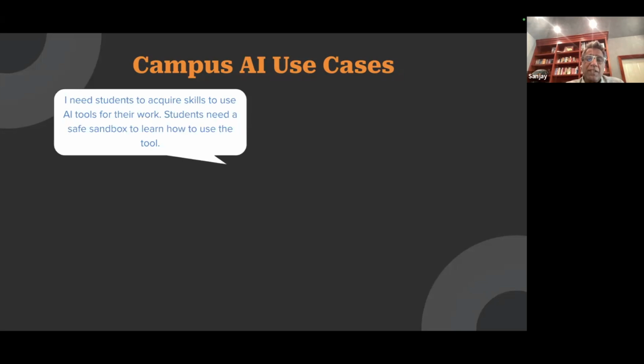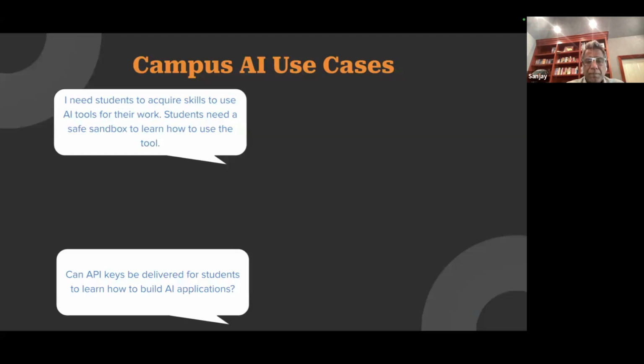So one of the things everyone is trying to figure out is how to provide a safe sandbox for my learners. The safe could be from a budgeting perspective, or it could mean making sure that PII does not leak. That's one of the big use cases that we are hearing.